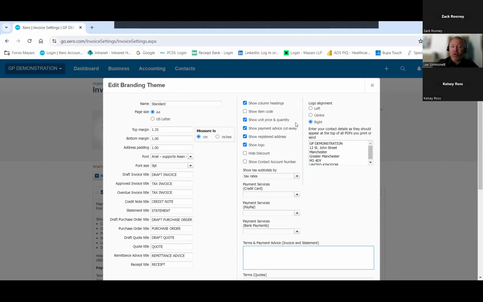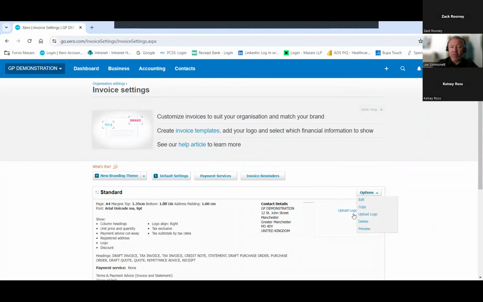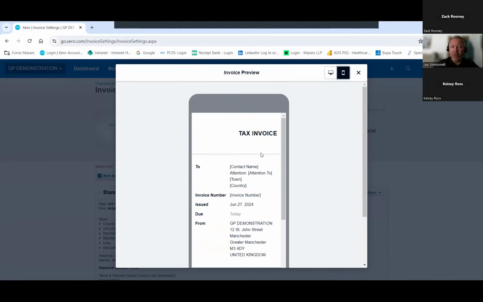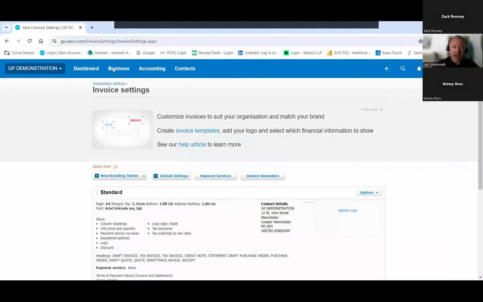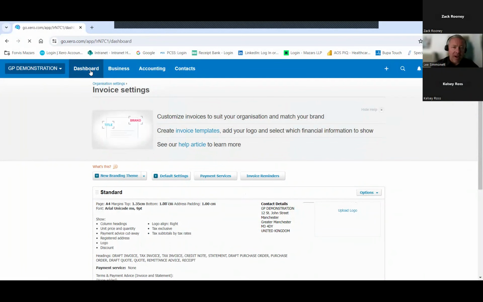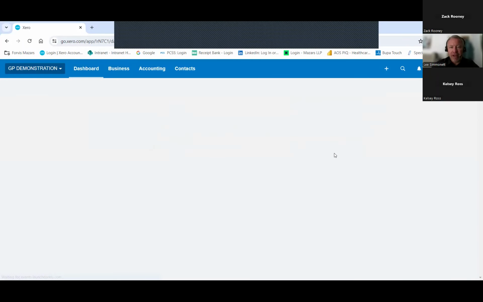And then, once you've done that, you can have a view of that. So you can preview that invoice to see what it looks like. So that's what they would receive from you. And again, if it was on a phone, you can have a look there to see what it would look like as a preview. And the reason I'm showing you that is that you may actually want to use Xero to invoice out certain people. Like I say, if you're renting a room out, what you would do, you would click into the invoices, you would raise that invoice. So I'll jump back in again and we'll just go through that again.